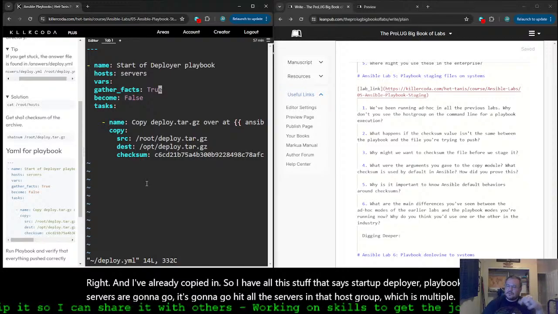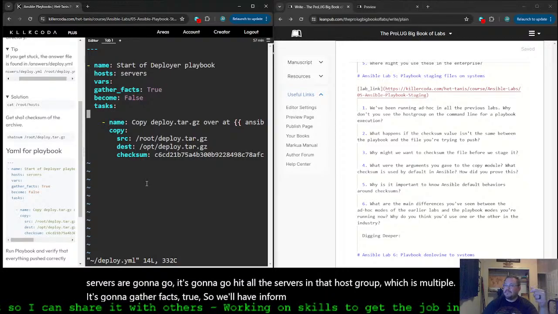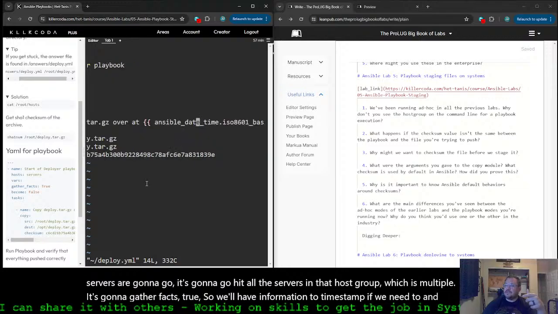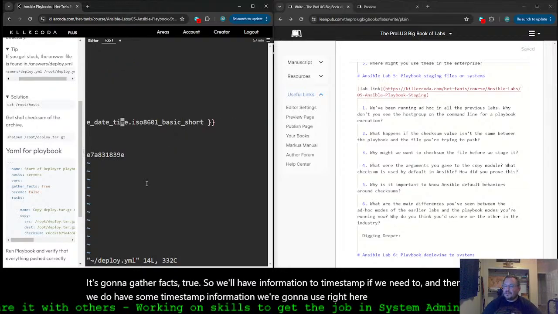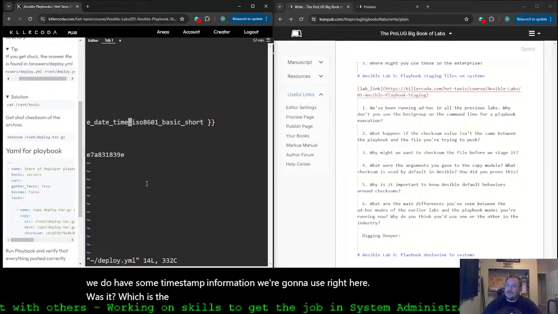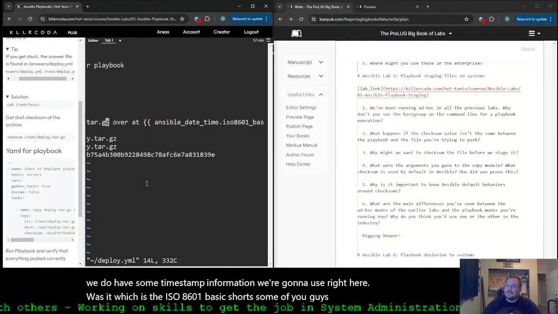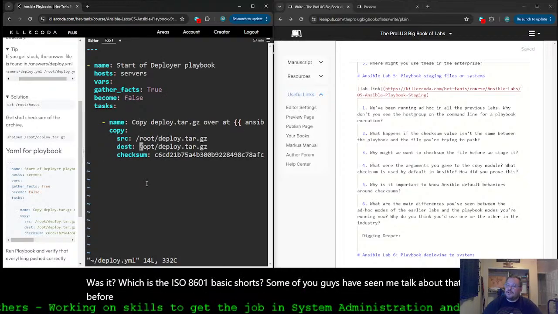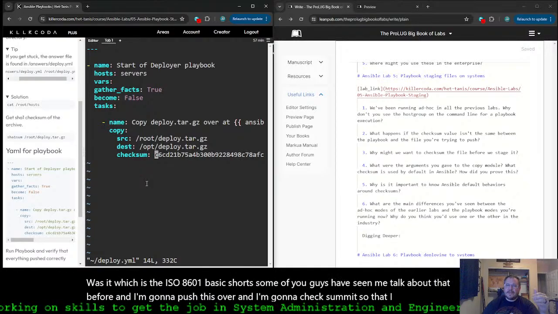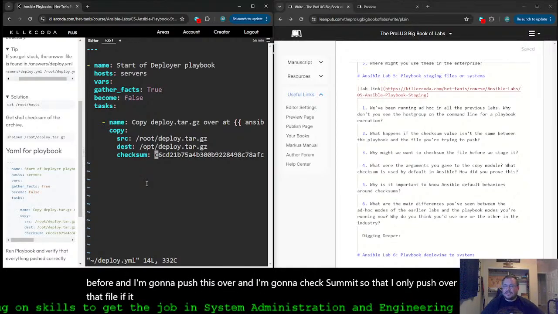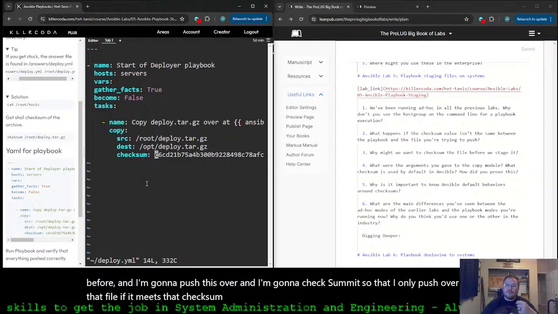It's going to gather facts true, so we'll have information to timestamp if we need to. And then we have some timestamp information we're going to use right here, which is the ISO 8601 basic short. Some of you guys have seen me talk about that before. Then I'm going to push this over, and I'm going to checksum it so that I only push over that file if it meets that checksum. So some of you might say, well, why would you do that?